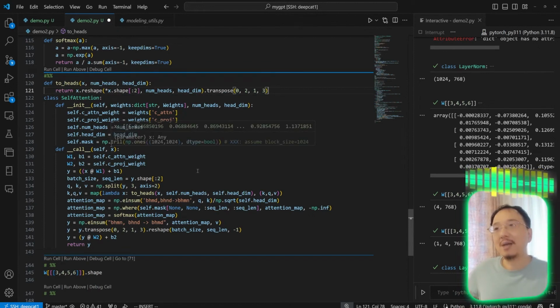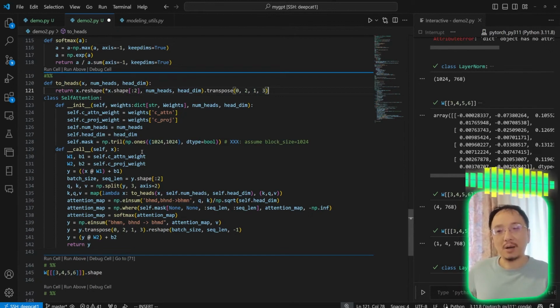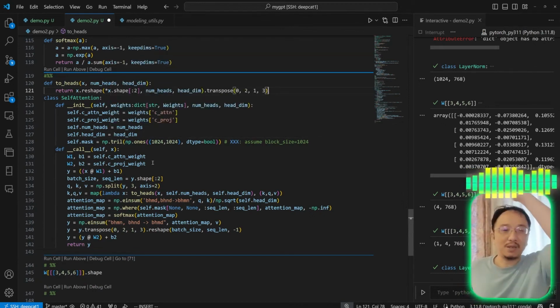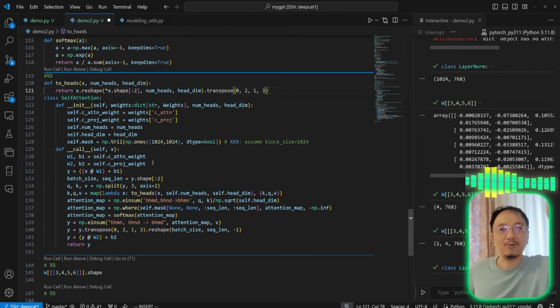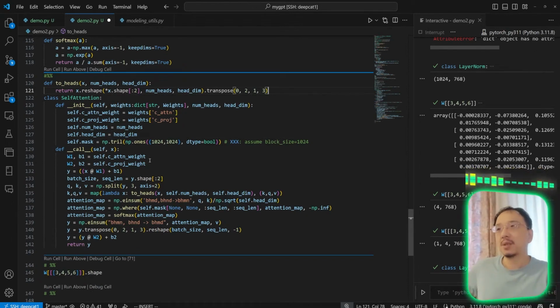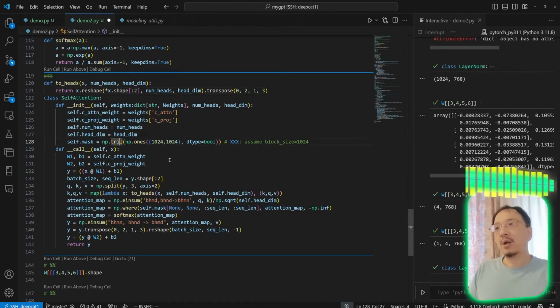This mask call seems to be very mysterious, but TRI means triangle. So we are considering a triangular matrix. But there are many different triangular matrices: upper triangle, lower triangle, left, right triangular. This one is a lower triangular. Because it is triangular, it can give a mask so that you can only refer to the previous items, not the future items.